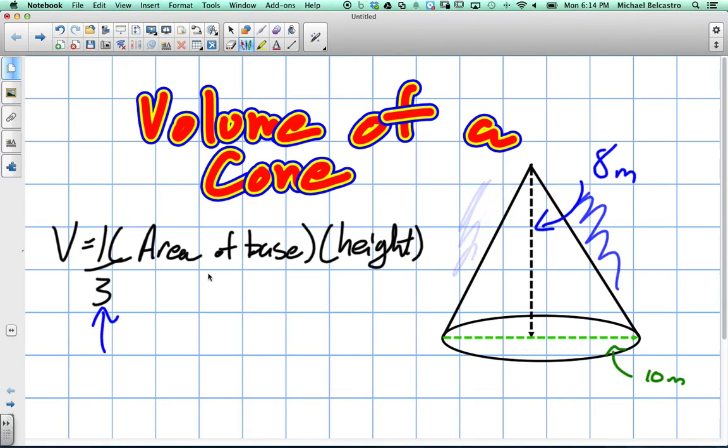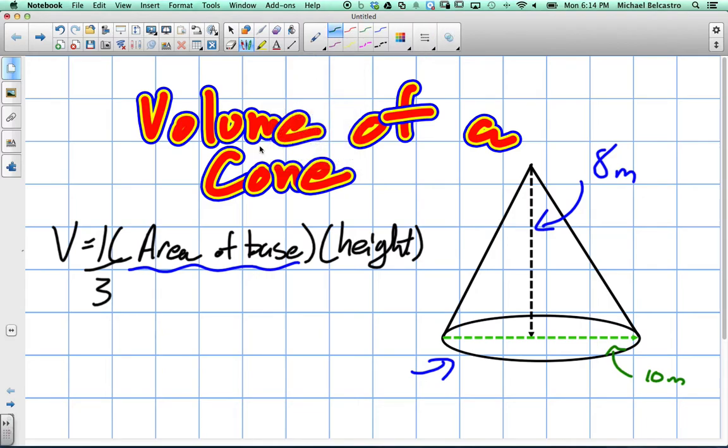We've got to take the information they've given us and figure out some of this stuff. Area of the base. Because this is a circle, the area of the base is the area of a circle. So I'm going to call this the area of a circle. Maybe I'll do it in different colors. Let's do green. Area of a circle. I'll put a little C there so we know circle, okay? Do you remember area of circle? Pi r squared. Yeah, pi r squared.